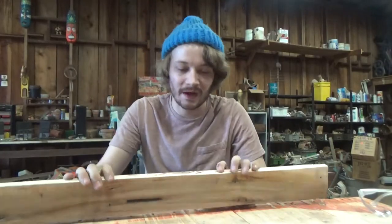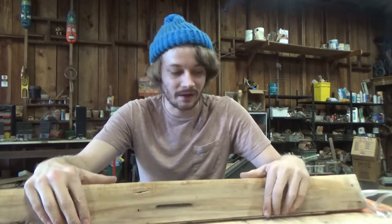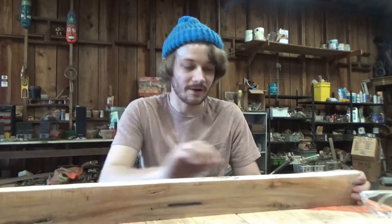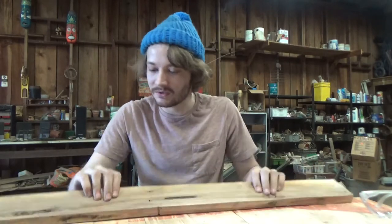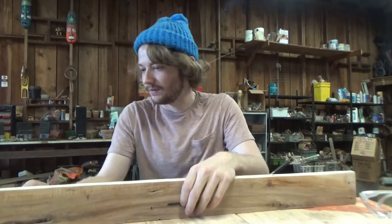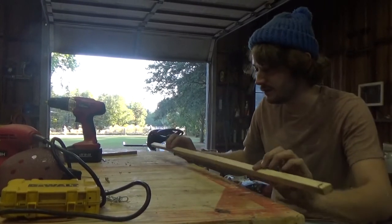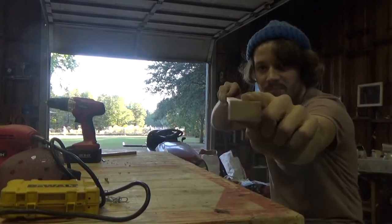Okay, so now that we've got our sides squared up, I have the fence set to a particular thickness that I want, and I'm going to try to get as many strips as I can off before reaching the rot. Okay, so what I've done now is I cut a test strip.